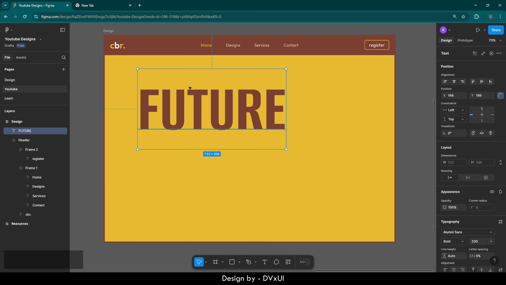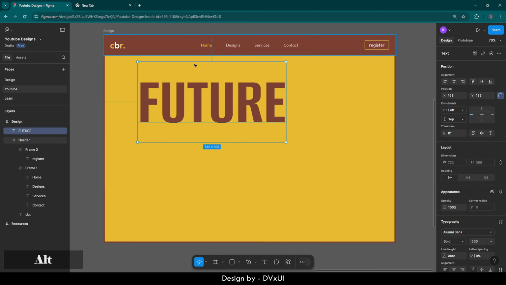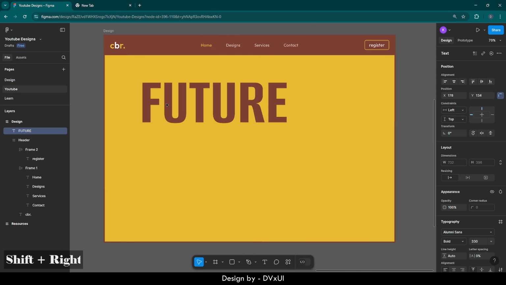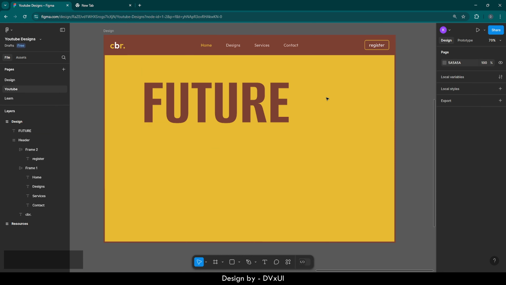Now you need to make sure that this gap is just 32 or maybe 34 or 36, whatever it is, but make sure that it is not greater than 40. So just take it up. So currently it is 38. Let's reduce it more. 33. So yeah, now it is great. And from the left, it has to be 185, not 168. So let's hold shift and shift to right. So 188 is also fine. So now this is done.